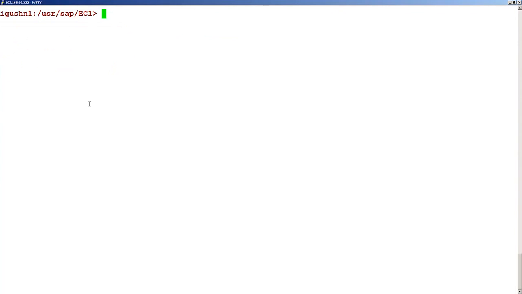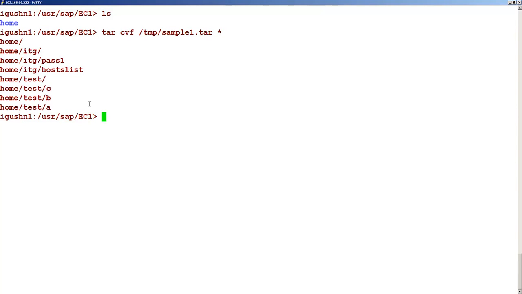Let's try to create a tar again here. So tar cvf and the file name for the tar, which is let's say /tmp/sample1.tar, and we want the tar for everything in this folder. You can see that the moment you specify what you want to archive, it will archive everything there.